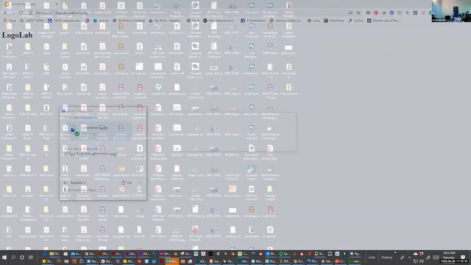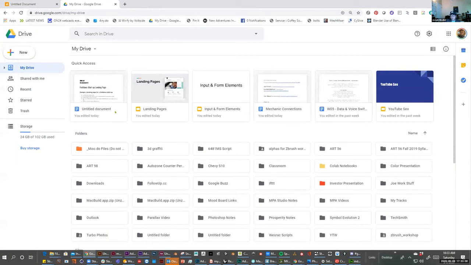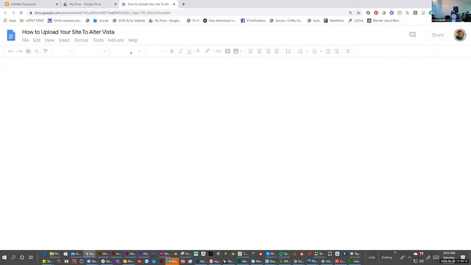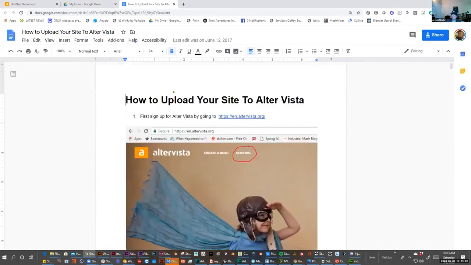I'll have this part of the video separate, but I also have a document that goes through this step by step. And sorry about that. There's a picture of something from Saturday Night Live. So I'll send everybody this document that goes through the procedure step by step again. Just follow these steps and you'll be able to do the same thing that I did.